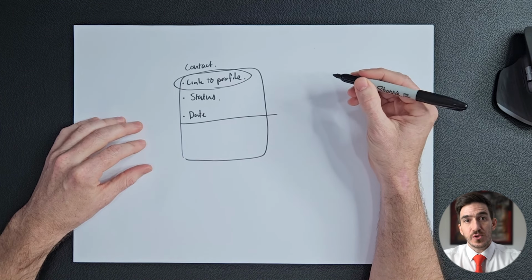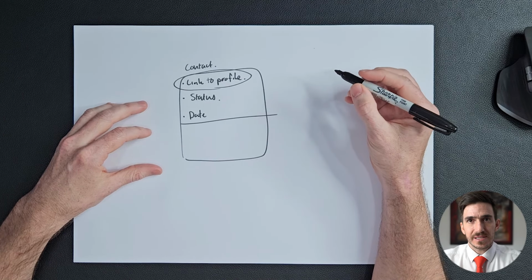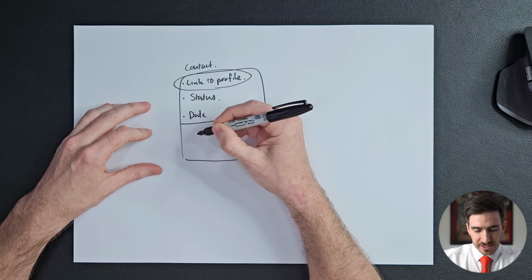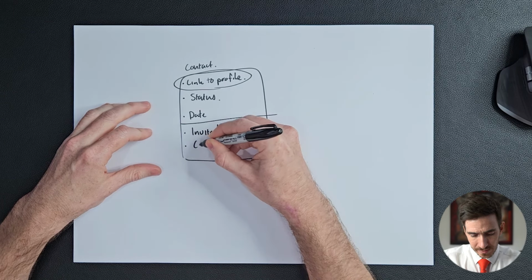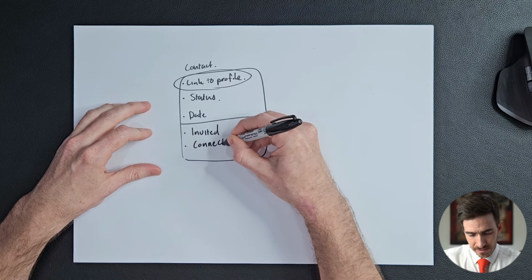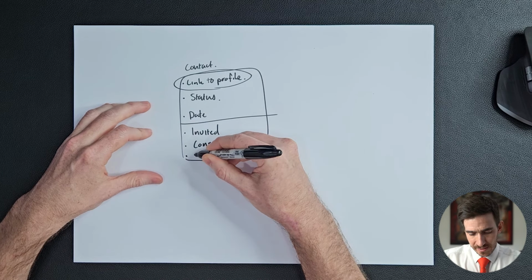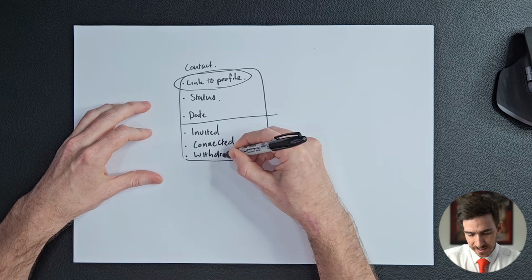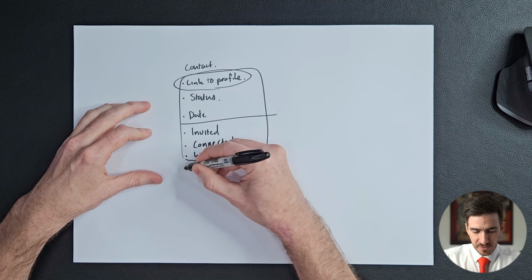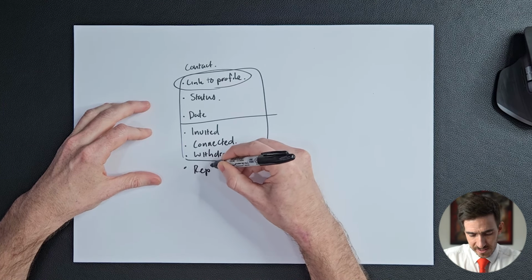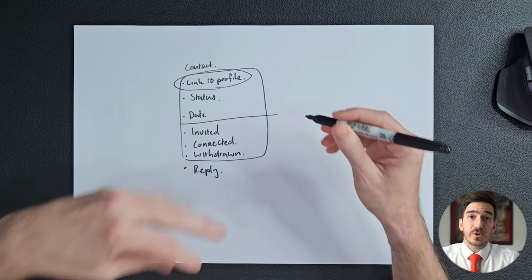Other things that are useful to capture, especially when it comes to using the data in a meaningful way and analyzing, troubleshooting and improving, are dates around when you invited the person, when that person connected, or if they didn't connect, when the invitation was withdrawn, and ultimately the date of the last reply from that person. With just those four dates alone, you can really track everything that you need to, and we'll talk about that in the next video, in order to troubleshoot your campaign to see where things are working or where things may need a little bit more assistance.